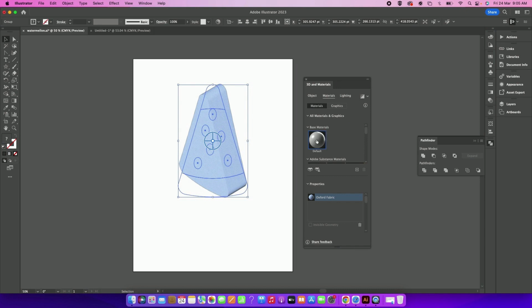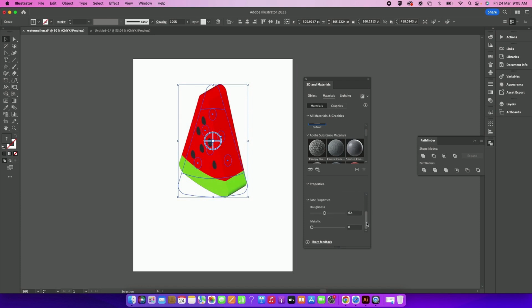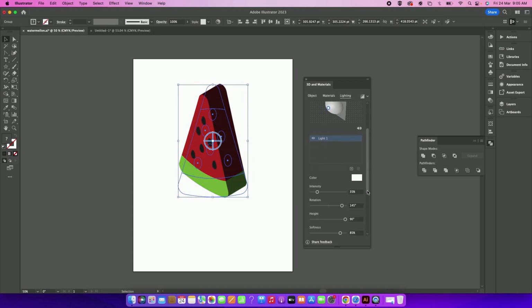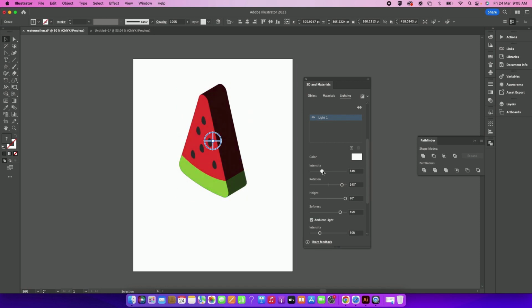Okay, so let's maybe just use the default, and you can adjust this one for the brightness and then metallic to make it more shiny, and then go to your lighting and select the type of light. Select the type of lighting that you like, and then you can play around with the lighting also, the intensity, for example the rotation.